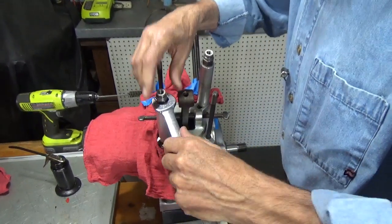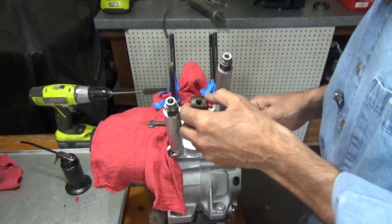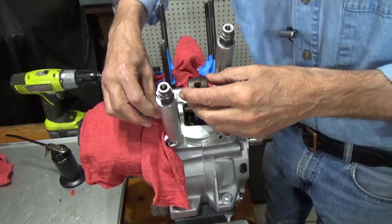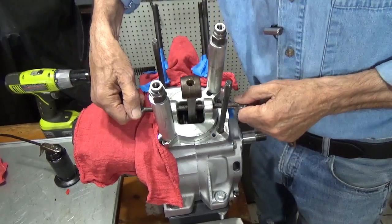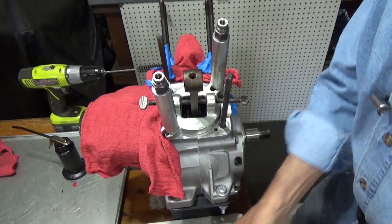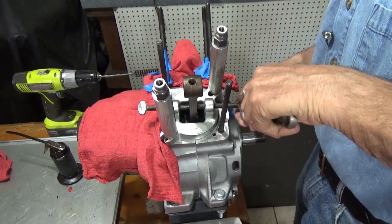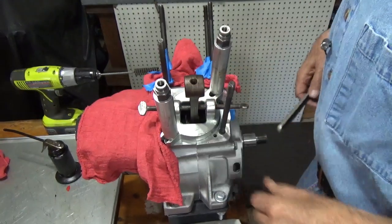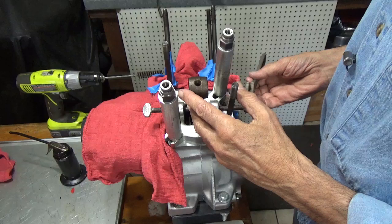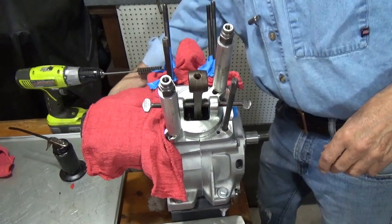Okay, now that fixture is bolted down to the crankcase. Now we're going to tighten these screws and what we want to do is be careful that we don't side load the rod. In other words, we've centered it here — there's no stress on it. So now that it's in place we can tighten these screws. I'd say that rod's pretty much in place. We could move it just a little bit this way. There we go, that's a little better.